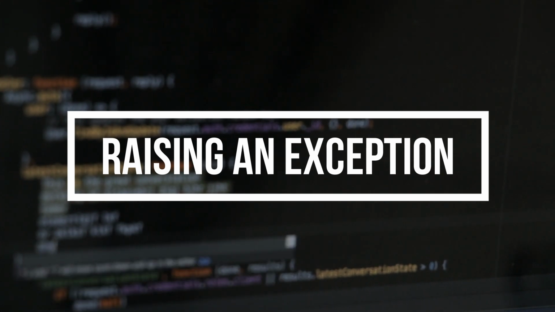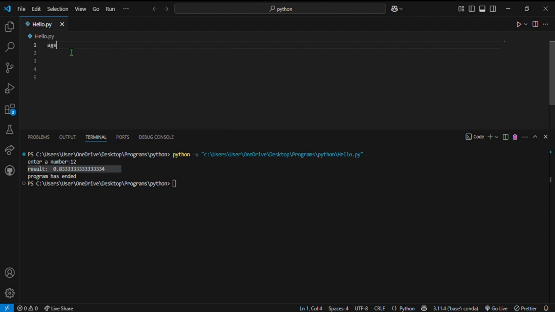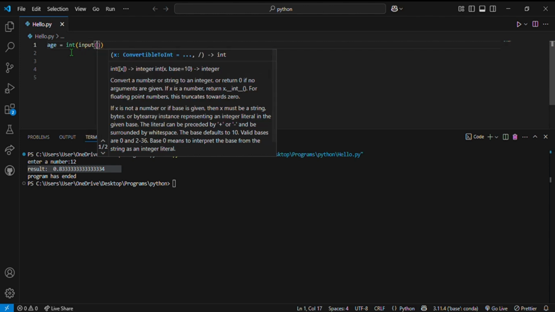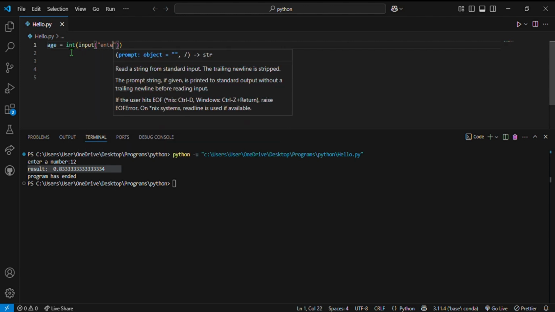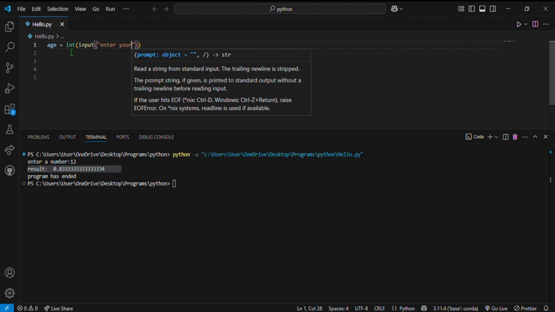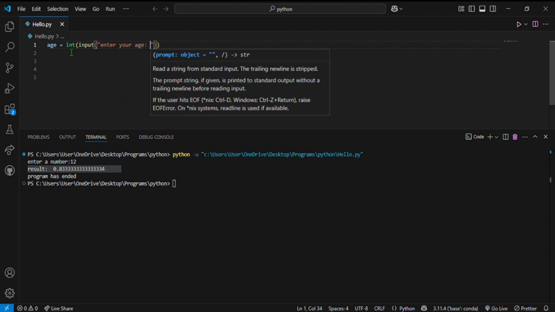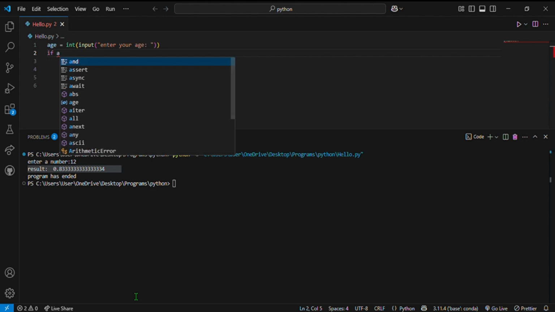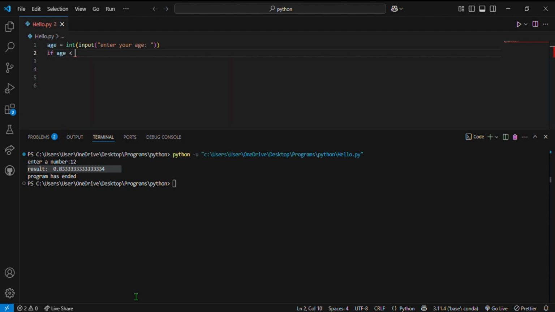Now we can also raise exceptions in our code. So how can we do this? You can raise exceptions manually using the raise keyword. I am writing age equals int(input("Enter your age")), and I am writing a condition: if age is less than 0, then I am raising an exception. I write the raise keyword, then ValueError, and inside the ValueError I write "Age can't be negative".